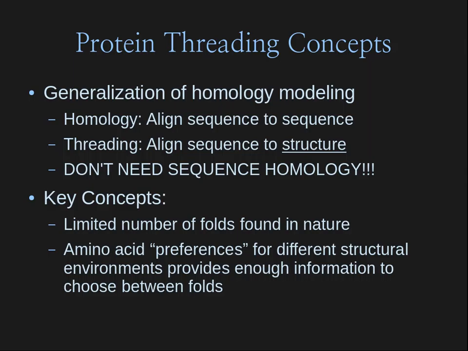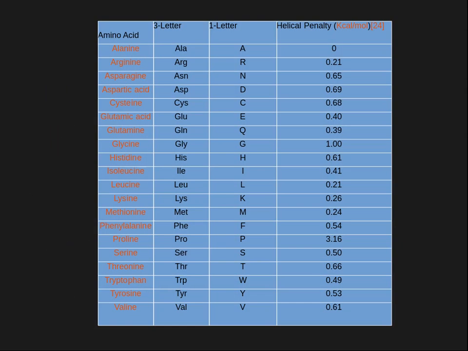So just by knowing the probability of certain amino acids to contribute to certain kinds of structures is enough information to choose the most likely set of structures over a certain area of a protein. Let me give you one example of this, and this is for alpha helices. If you remember from cell biology, there are certain amino acids that are alpha helix makers and some that are alpha helix breakers. For instance, alanine works really well in alpha helices. So is arginine.